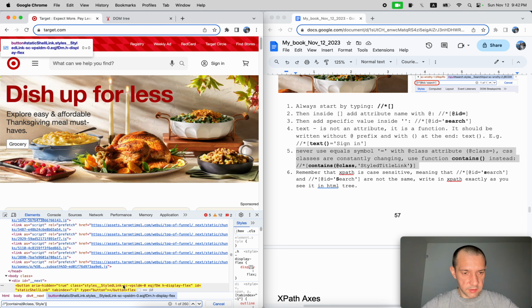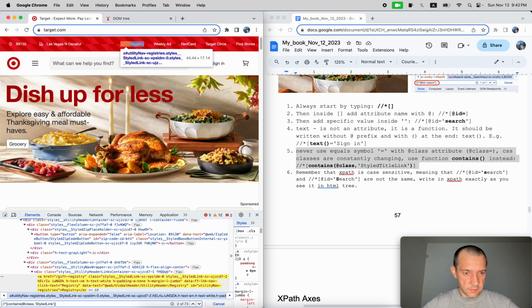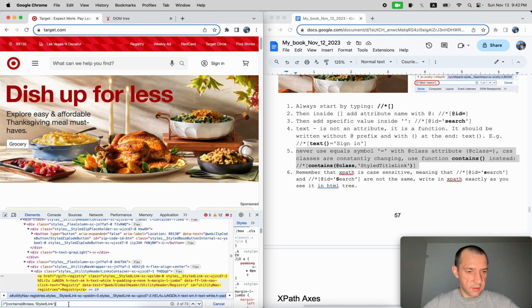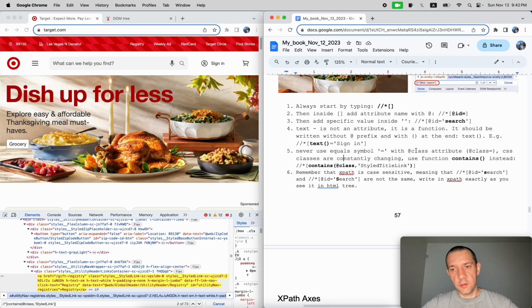For example, we see here styled link something. Now it's a much better xpath locator, because first of all it's more stable: if one of the values, for example at the end, is removed, the element still will be searchable, if you can understand what I mean. But anyway, there are simple rules that you can follow like that. So never search by class using equality, use contains.